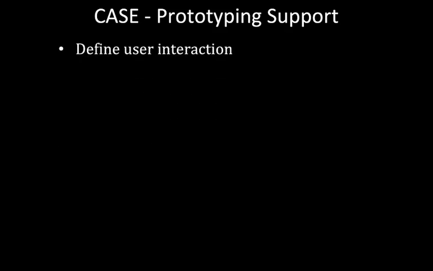If we can develop prototypes using these CASE tools, the features that should be there for a particular CASE tool are, first, that the prototyping support should define user interaction.